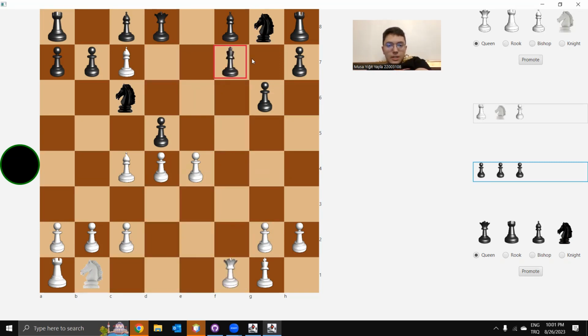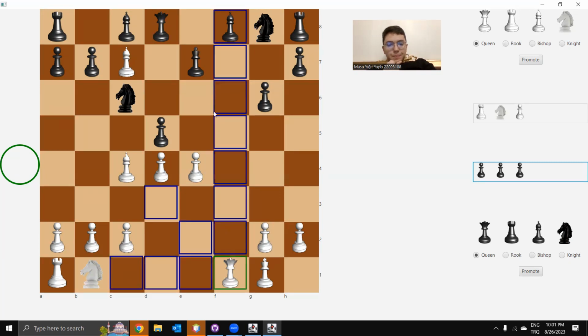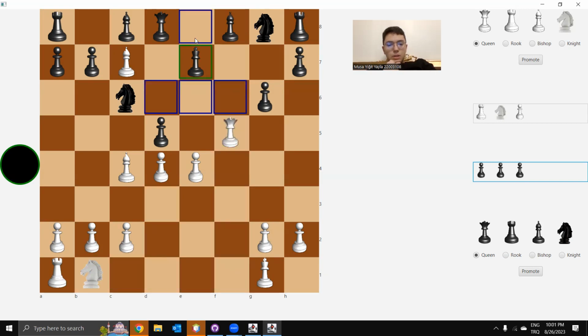As you can see, when it's checked, it's displayed by drawing a red frame on the checked king. So now I can simply try and cover it with one of the pieces, but wait just 1 second. So let's just move it like this maybe. And can, for instance, move it like that. I can play it like this. I can play this.